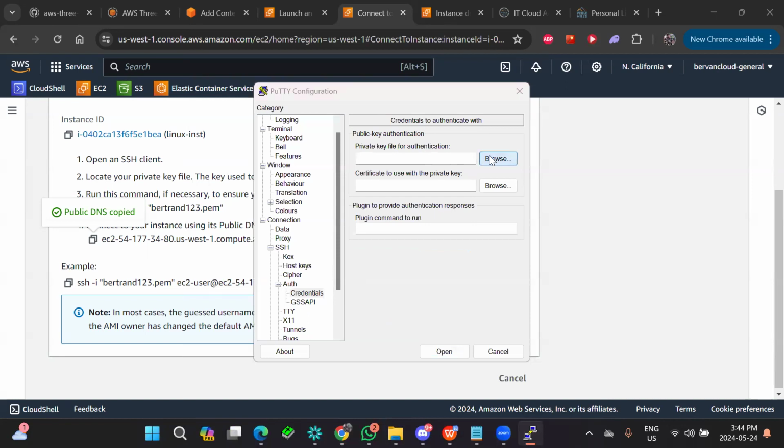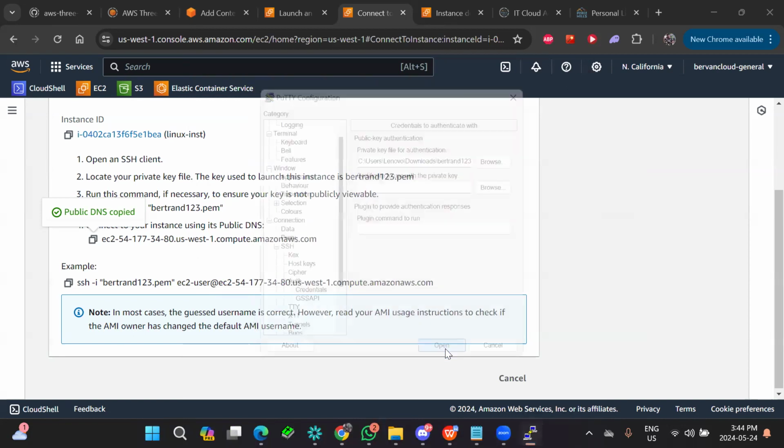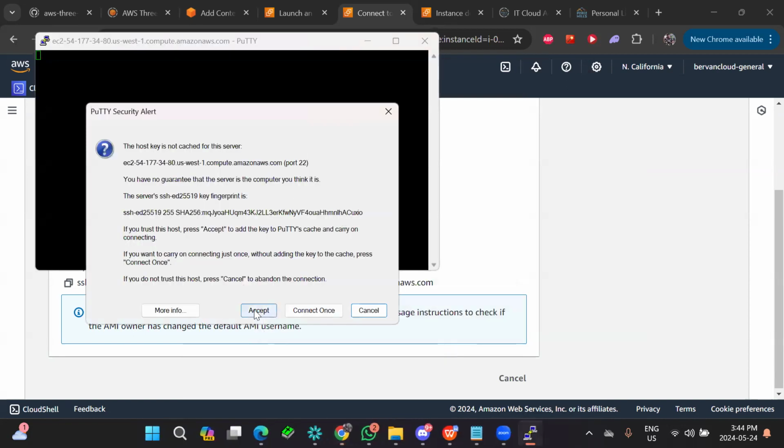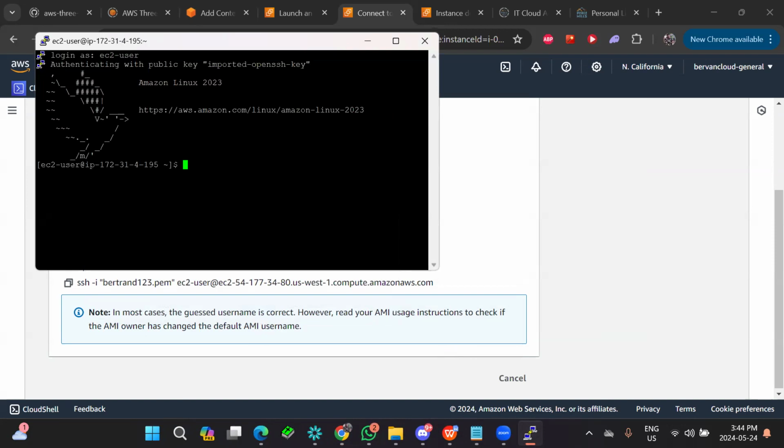I'm going to choose the already converted key pair and open, accept. So I'm logged in as the EC2 user in our EC2 instance.